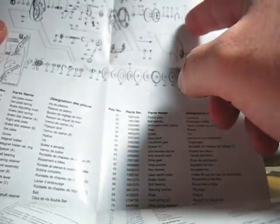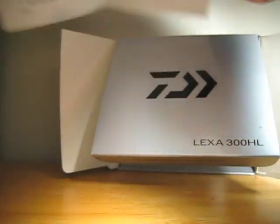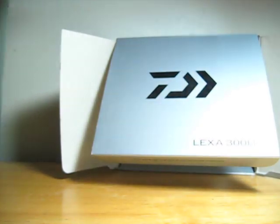So if you're going to be taking your reel apart, this is a good way to look at it, and you can see where all your parts go if you were to take it apart. The parts list is basically so you can replace your parts if you need to, and you know which parts are which and where they go. You get your warranty, how to adjust the reel, all that stuff. It's right on there. So, now let's get to the reel.